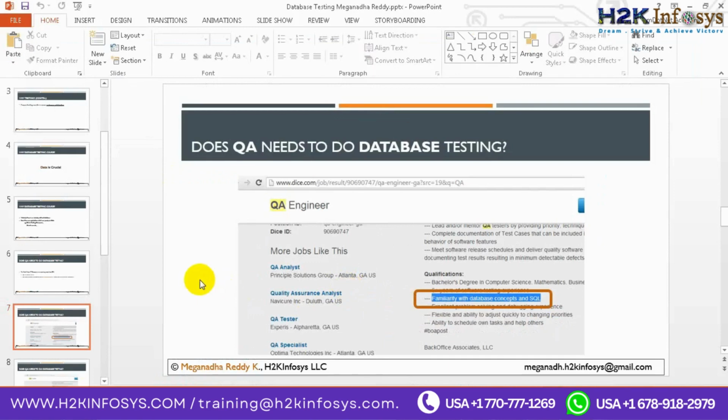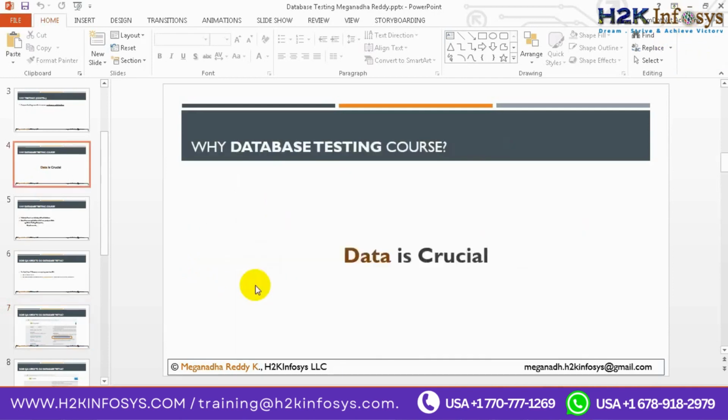Even though we purposefully included all the concepts of development in this course, which will help you to showcase your skills in interviews. Whenever you find time, today or tomorrow, Sunday, please complete all the recordings which you have on the H2K Infosys website, so that we can confidently face the interviews. Even in India, whoever attends QA interviews, the companies are demanding SQL Server experience, writing queries, what are constraints, all those things.